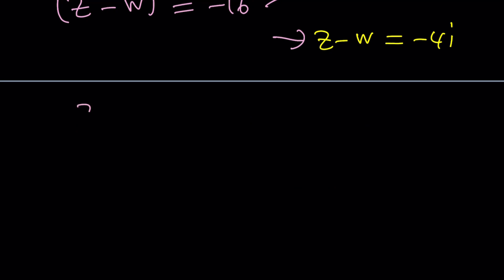Wow. We get a lot of information right? By squaring both sides. This is good. Z plus w is always 4 remember that. And z minus w is 4i or if you want to go with the other branch you can use negative 4i. So this basically gives us two systems of equations and guess what? We can solve each system easy.